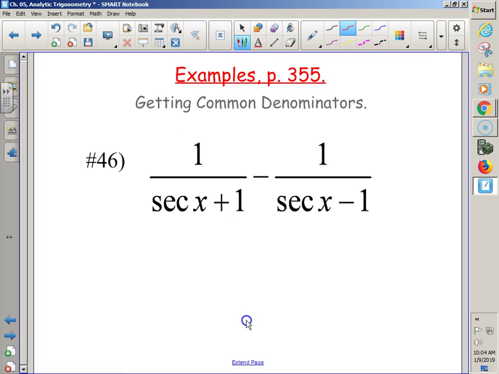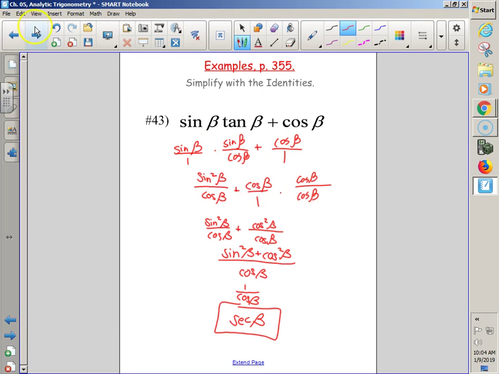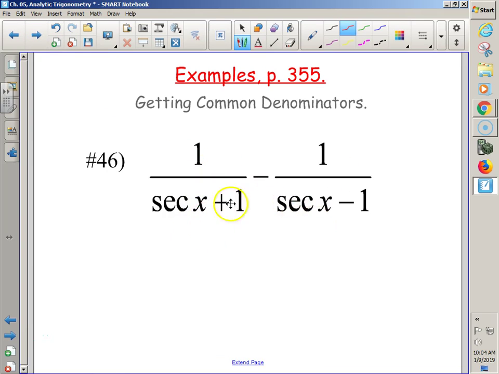So when they tell us specifically get common denominators, do you understand why they're saying that? I have 2 fractions. What do you do? We saw in the last problem with 2 fractions, maybe it's nice if you get a common denominator. And the nice thing is the directions totally tell us to do that here. So this one, the denominators might be a little bit more complicated. It's not just cosine like this one was. But that's okay. We can still do the math of getting common denominators by saying, well, they're not the same. So what do we do with 2 fractions that are not the same when we need a common denominator?